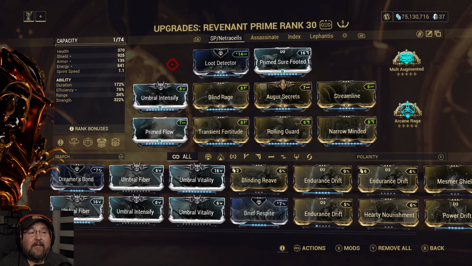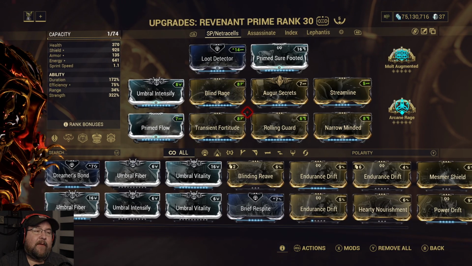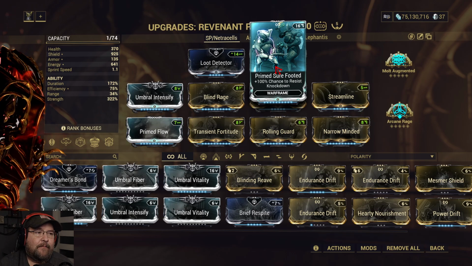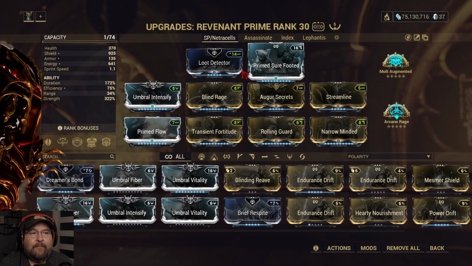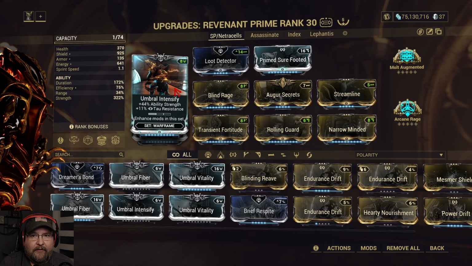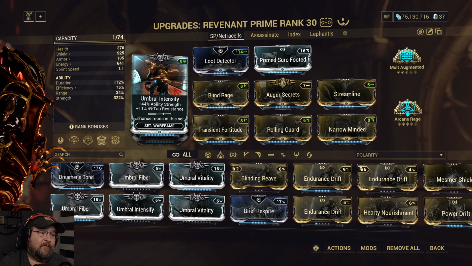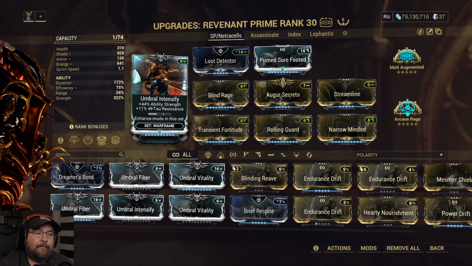The rest of this thing, probably the biggest ask of the build in itself, is that you take Prime Sure-Footed out of the equation, just in the off chance that you don't have it. Okay? Your biggest ask here is an Umbral Forma, which you don't have to use Umbral Intensify. It's just helpful to have more Mesmer Skin charges. You can actually get away with just running basic Intensify. No harm, no foul there.